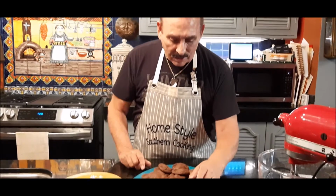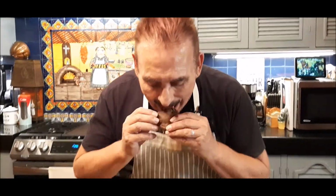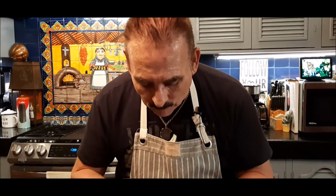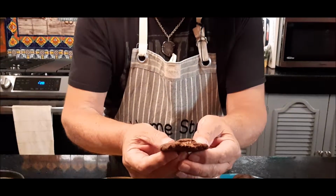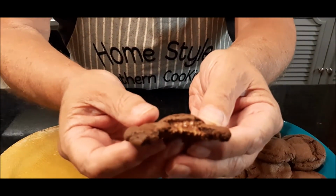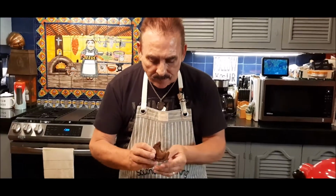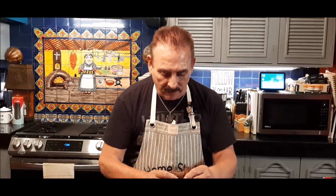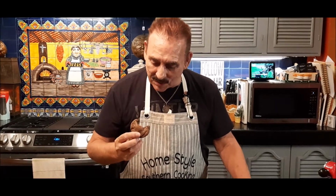Let's take one of these cookies and let's bite into it and see what it looks like. Can you see the caramel there in the middle? That is so good. Wow, I'm going to have a hard time leaving these alone tonight.